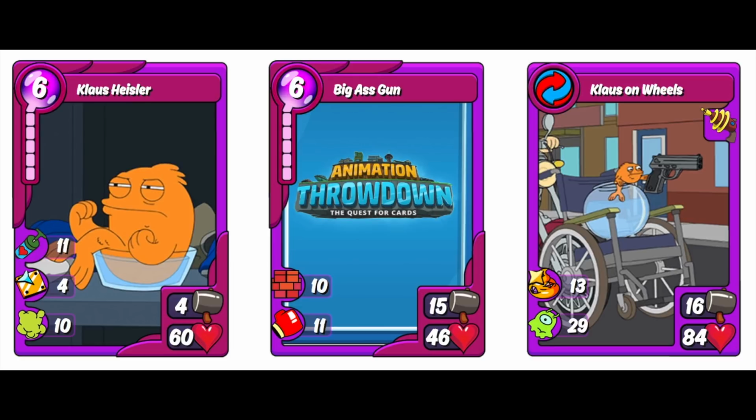I have a theory, though, that you can run Klaus on Wheels offensively to great success in challenges and Rumble if you can get a team of them onto the field. If you can get like 3 or 4 of these made back to back next to each other, just running a whole deck of Klaus Heislers, they'll be motivating each other for 13, buffing that attack up, and they're going to have an impenetrable shield wall with the leech there to keep all of them near max HP.